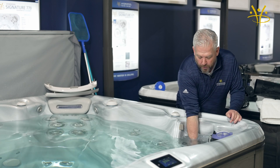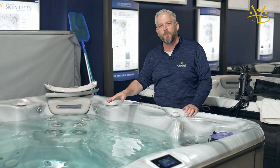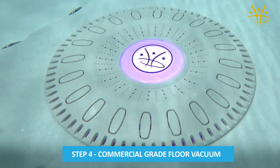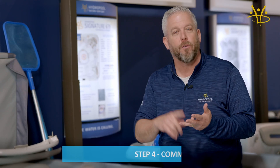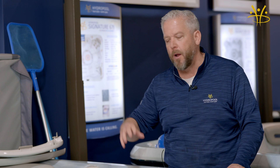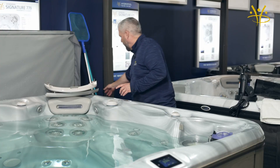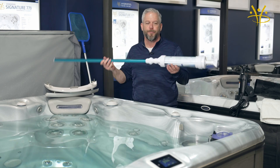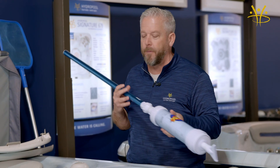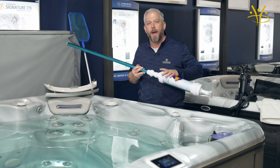Now, with regards to the next step: any dirt and debris that's heavy enough to drop to the bottom, we've built in a floor vacuum — a commercial grade floor vacuum. It's the same thing you see on commercial grade pools and commercial grade hot tubs. Anything heavy enough to drop to the bottom is going to get pulled out from the bottom. Every other hot tub on the market is going to require you to purchase a spa vac to pull all the debris off the bottom. You don't need that with a Hydro Pool signature self-cleaning hot tub — that's done with our patented floor vacuum.